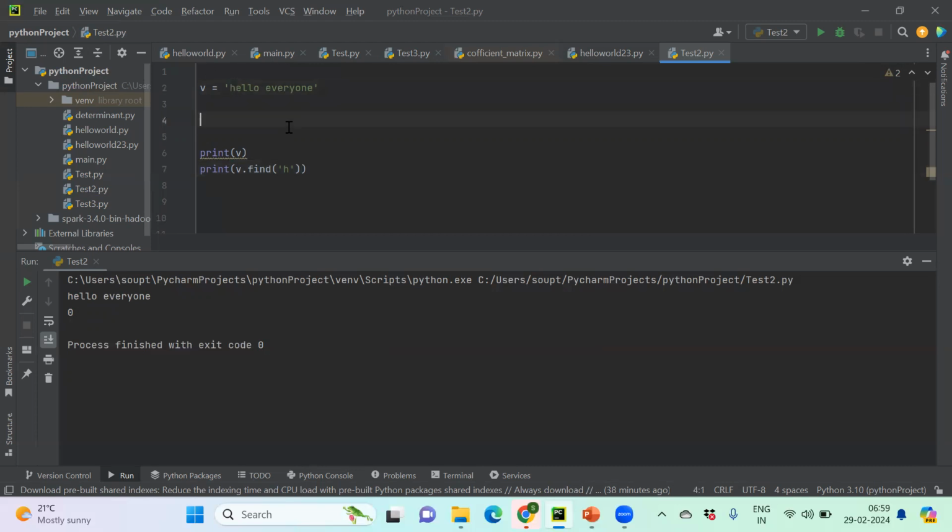I hope you get it. So we can also control this, suppose we have multiple L, E available over here. There are other parameters on top of find. So start, end, we can also put where to start and where to end. Based on that, it should give the index of the starting position.